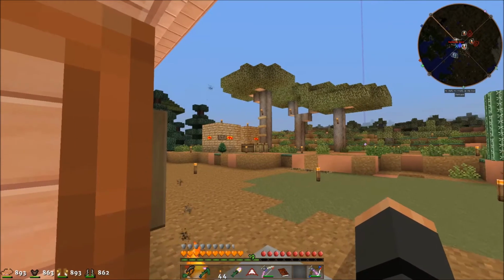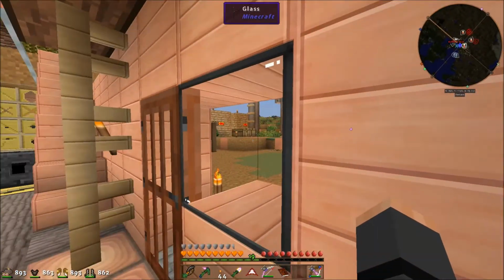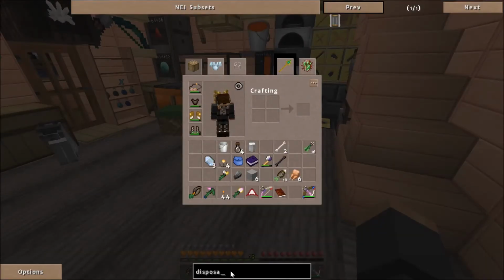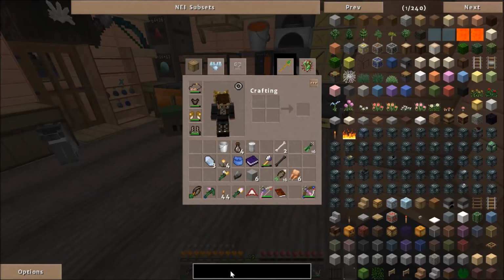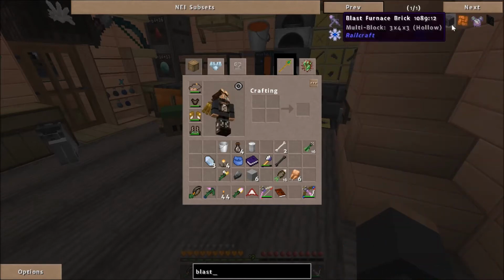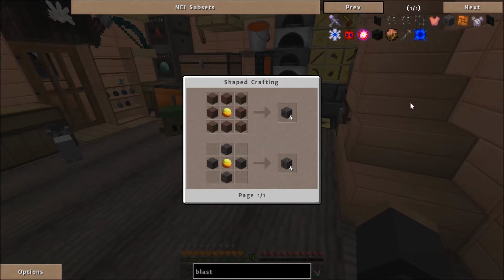Yeah, I've got 2 coke ovens. It's that size. The blast furnace. You make a blast furnace, and a blast furnace, let me tell you, again, we're not talking about, this is almost all nether stuff from, ooh, is it here? Yes, here. Blast furnace bricks. Now, this is 3 by 4 by 3. So you need 27? No, 26. So you get 4 each.